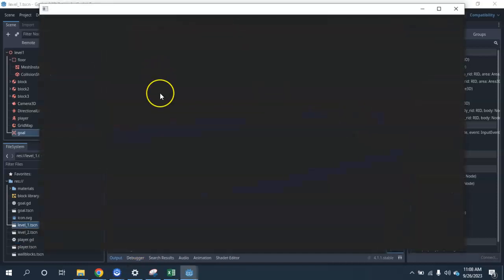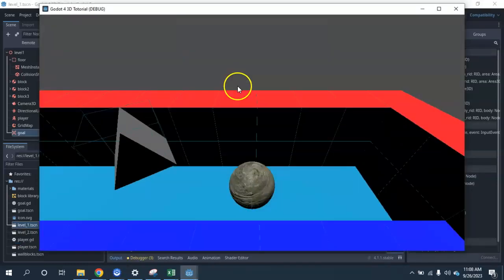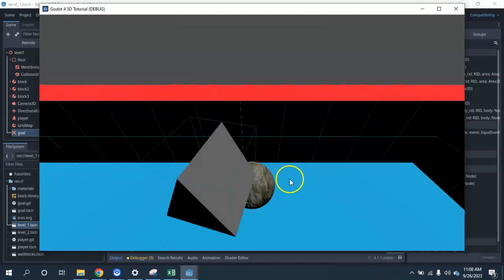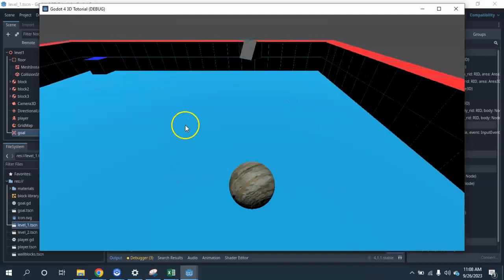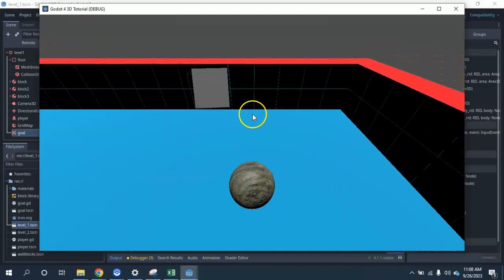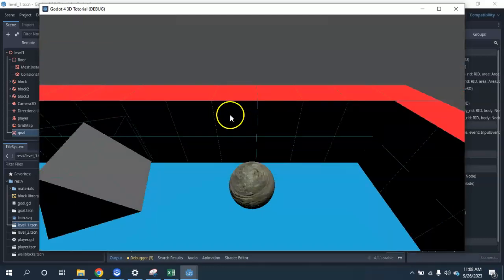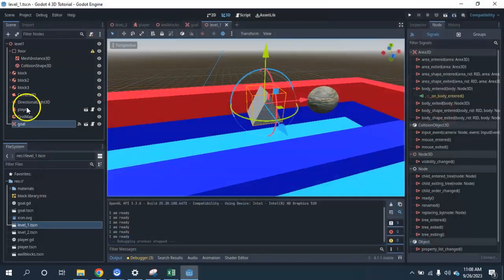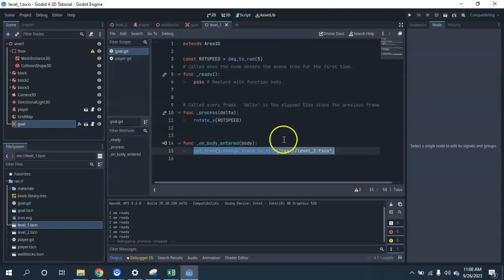So we now have a goal that allows us to move to some different levels here. You can jump up and I hit that goal and I'm now on level 2, which is almost completely empty there. And if I jump up, I'm still going to jump onto level 2, and you may see a bit of a problem emerging in that the script of this goal says I go to level 2, but what happens when I want to add level 3 and level 4 and level 5?